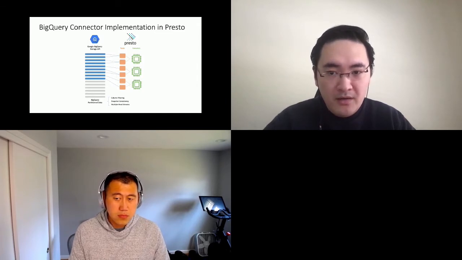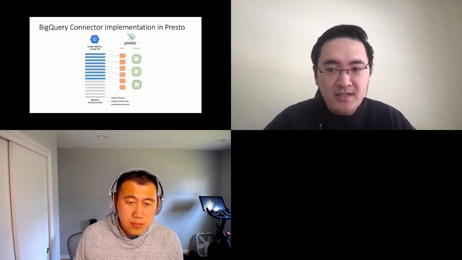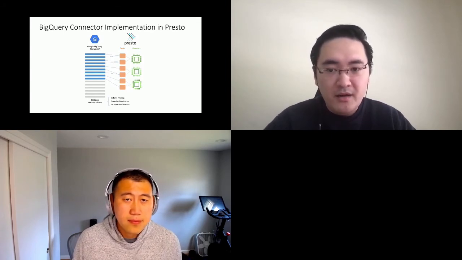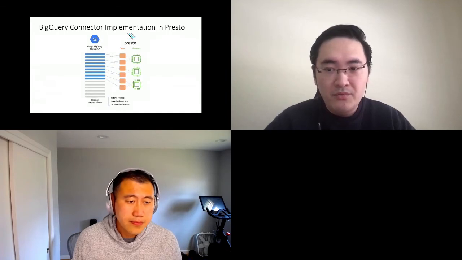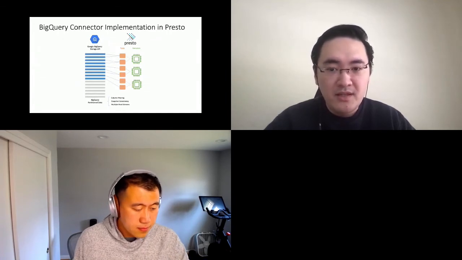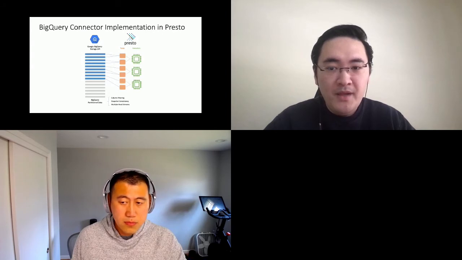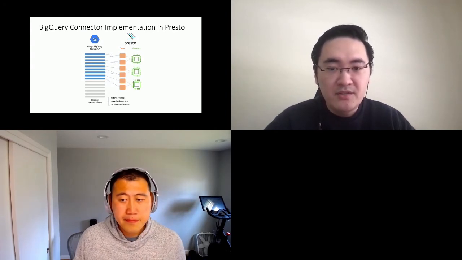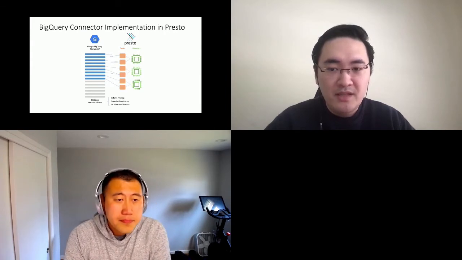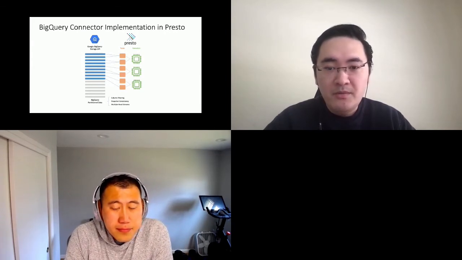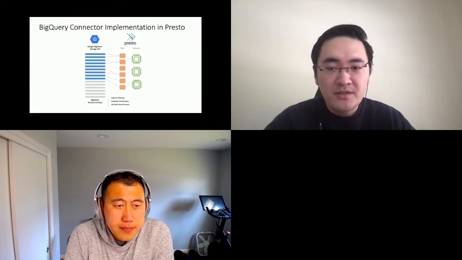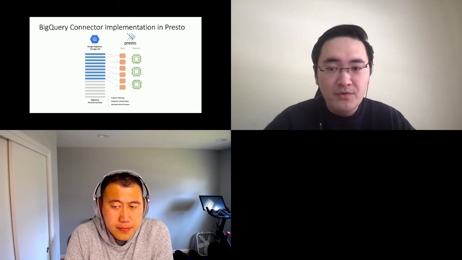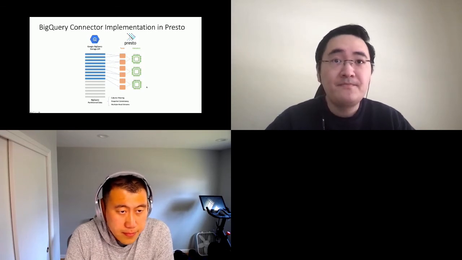BigQuery uses columnar storage, which leads to a number of advantages for better read performance. Features like column filtering, which streams data without reading all columns, efficiently reduce the read of data to only what is of interest. Snapshot consistency allows each query to read from storage based on a snapshot isolation model. Streaming multiple reads allows Presto as the consumer to read each row from a table using multiple streams within a session.